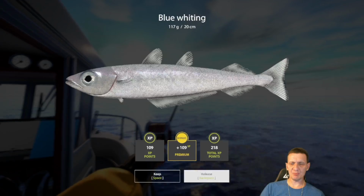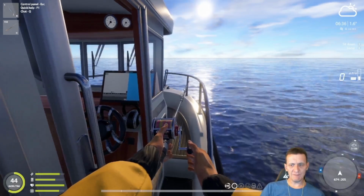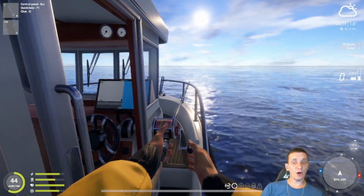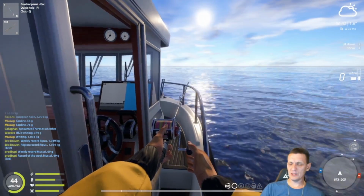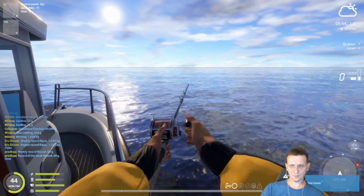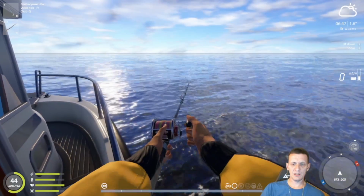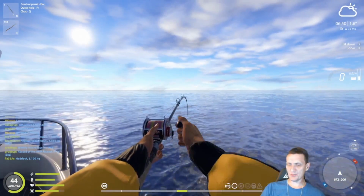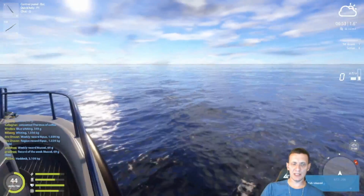Of the small fish, I would say these blue whitings are probably the least desirable. Although, like everything in the sea, if you catch big enough blue whiting, they're still pretty decent silver and will add up. There's also often cafe orders for, I think the one that you see the most is 6 at 200 grams or larger. Is this the first time in a while we've actually had to do perking? I think it is. So, as with many other fish species, it's really good to keep an eye on how to get these when you need to for some quick silver in the cafe.